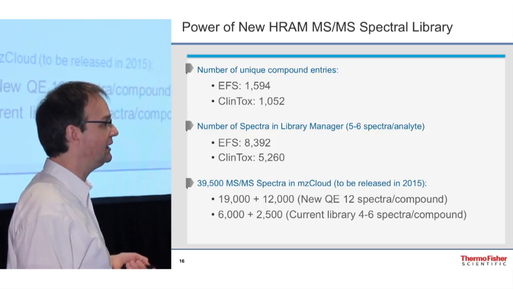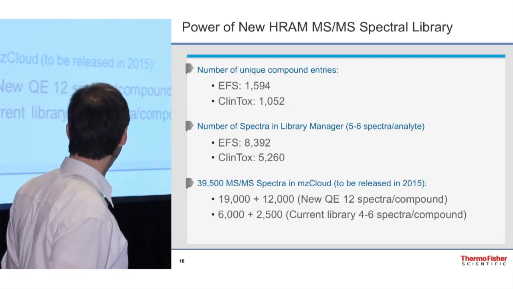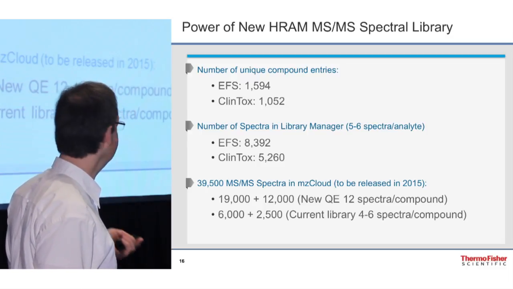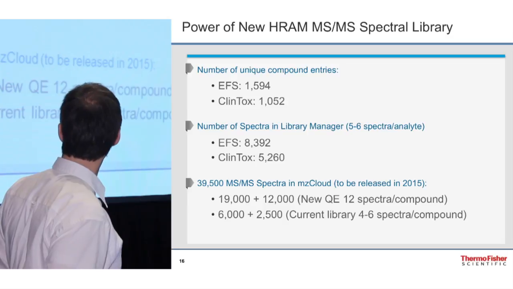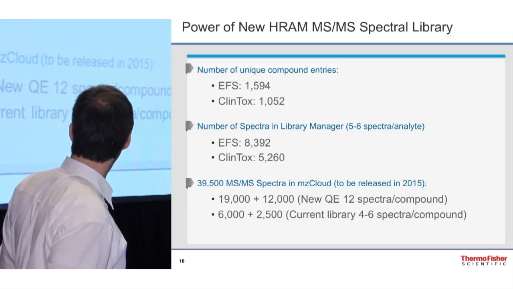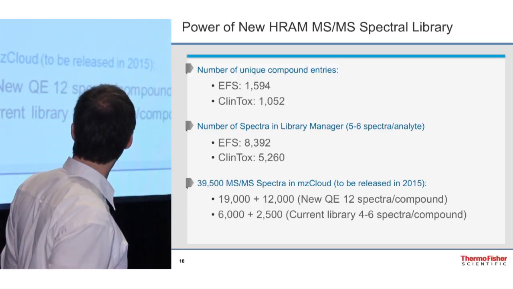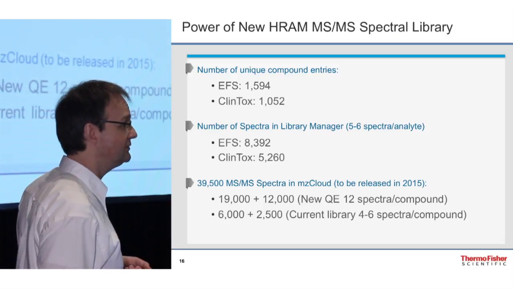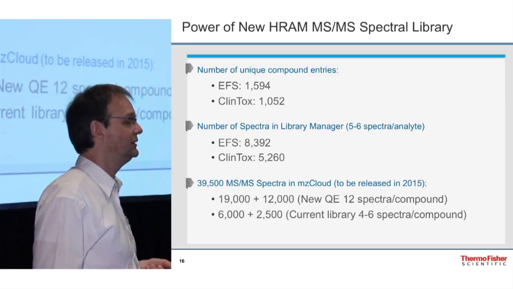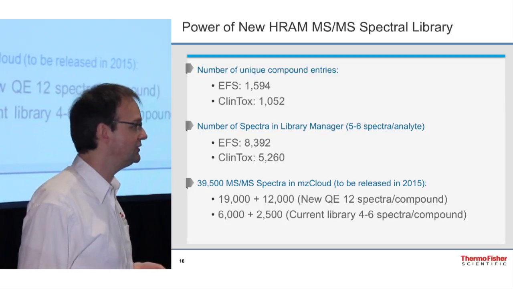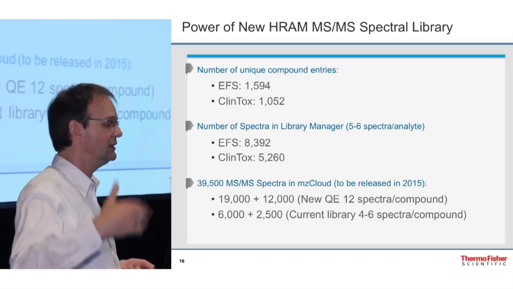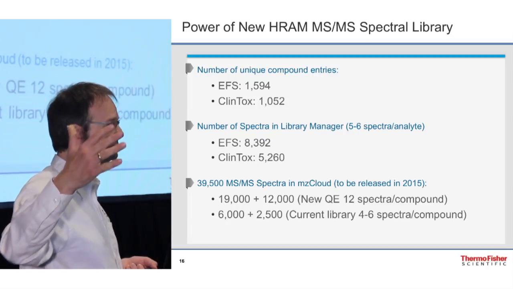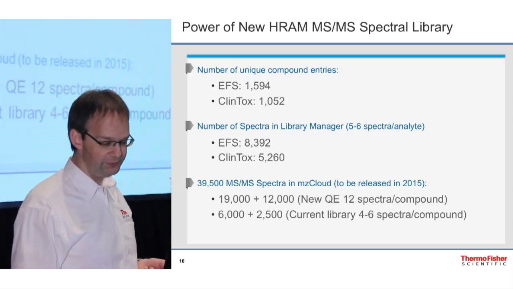And on the other hand, what we have as an addition is the online repository MZ Cloud, which is free to everybody to look at and to search data in, which at the moment contains 19,000 spectra in EFS, 12,000 spectra for clinical toxicology, and this is still counting. And for the future, this is even a user library, so even users can contribute spectra from their own components, put them there, and use them for subsequent search for their own purpose.